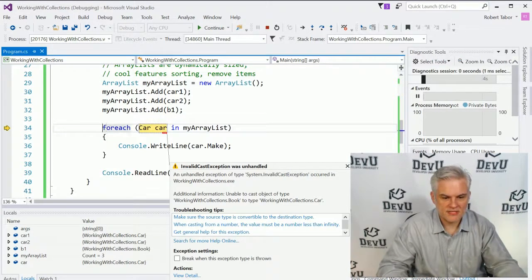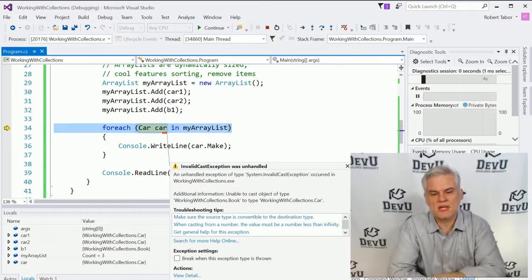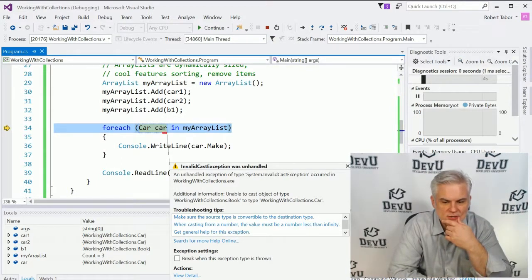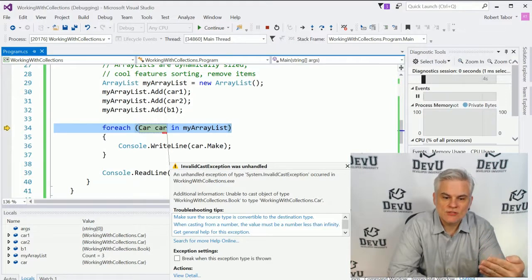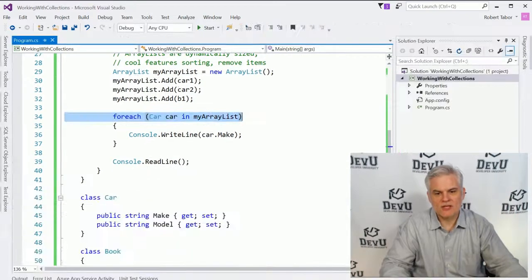So as we're iterating through each of the items in our array list, we're going to hit a problem here. And the fundamental problem is that we allowed our collection to store something other than cars.